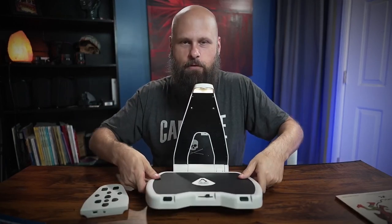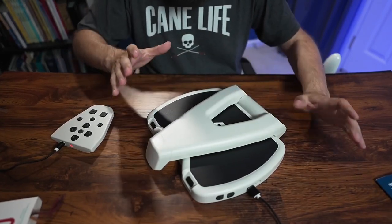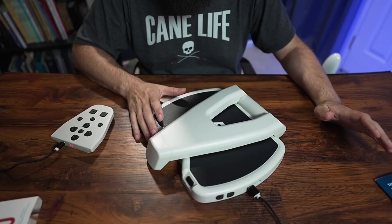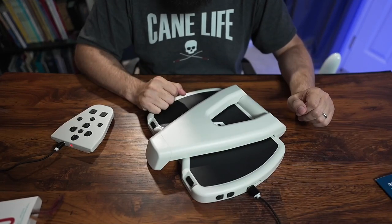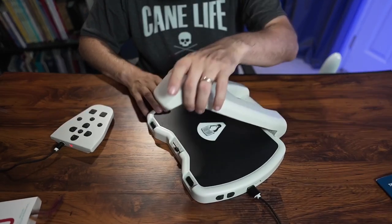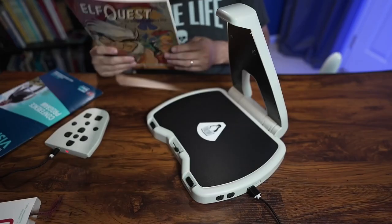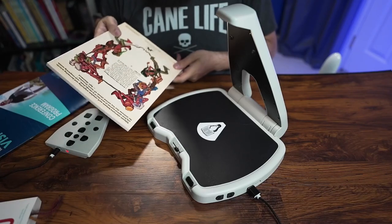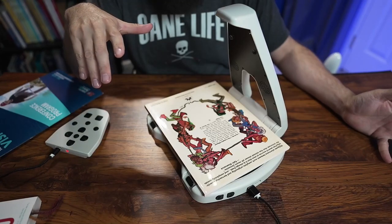I really like this design. Since it's so compact and folds down you could just leave this sitting on a desk or countertop, and whenever you need it it's all ready to go. You power it on in the morning and whenever you're ready to scan something you just raise it up and it tells you to place your document. I've got one of my favorite books from when I was a kid — I want to read the back of the book, so I just lay it down and it senses that there's something there and takes a photo.